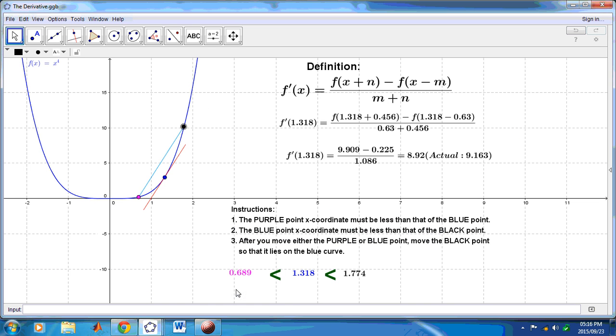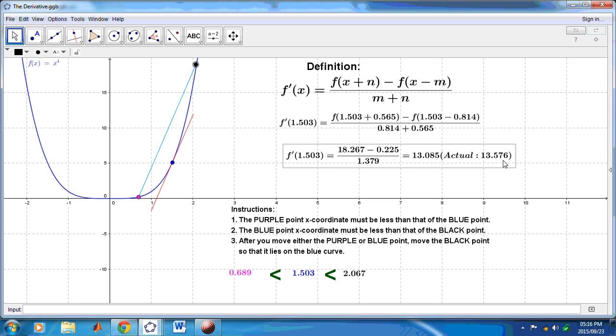Probably before we do that, let's just look at the derivative once again. Here's the definition, the new calculus derivative. Okay, so let's suppose that we can move the tangent line like that, and we know that the actual value is 13.5, but if we just move that to get the other endpoint of the parallel secant, you see it's actually getting closer to the actual value. And there it's pretty close, as you can see.